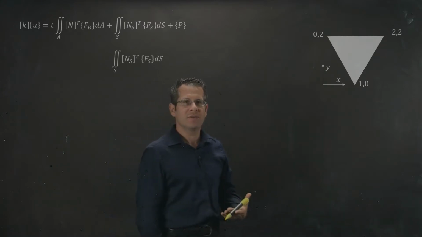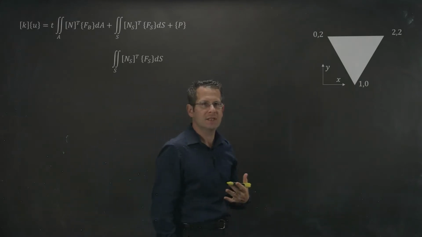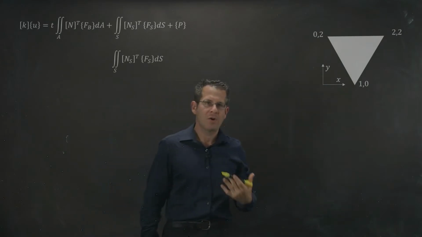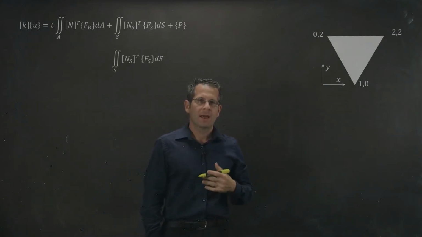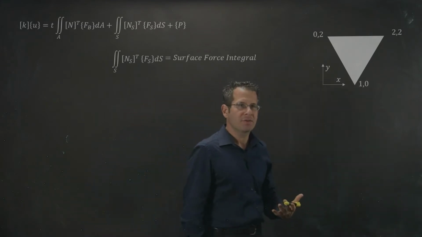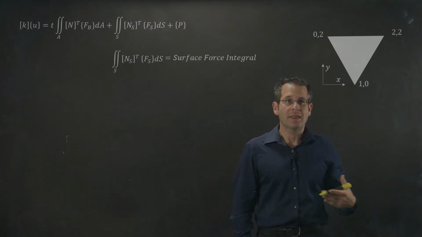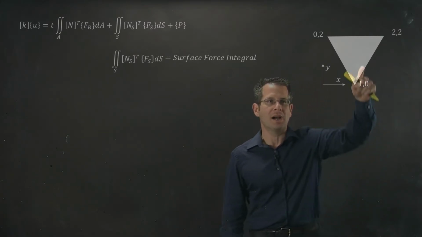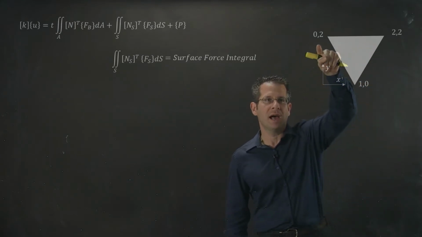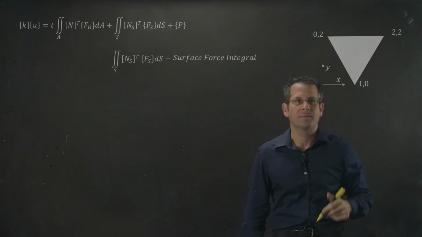I mentioned in a previous video that this shape matrix is slightly different than the shape matrix in our body force term. How do I mean that it's different? The idea of my surface forces is that in three-dimensional space, not only can I have body forces along the length of a bar or a beam, but in addition to body forces that are distributed throughout the body, I could also have some force applied just along a given surface or a given boundary.